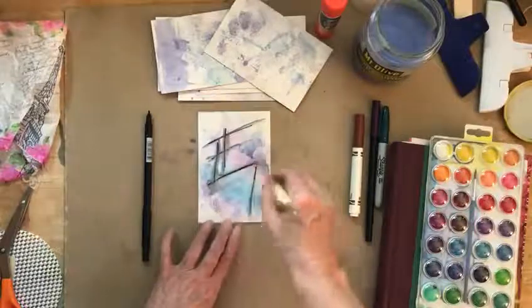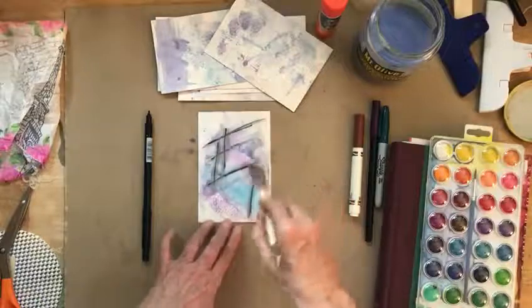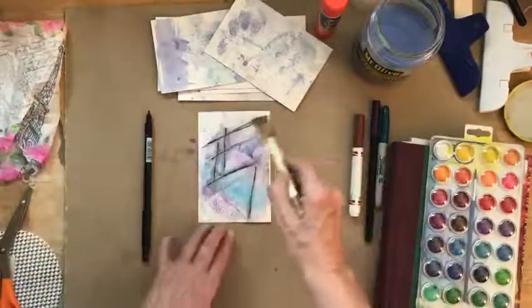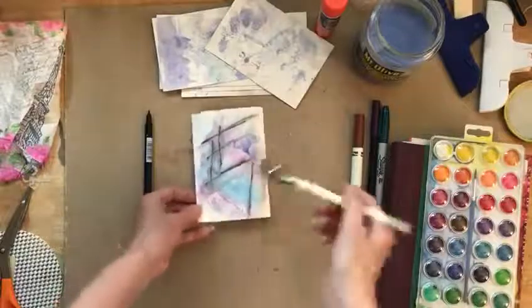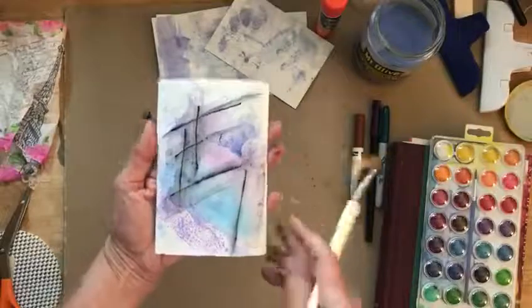So what I really like about this is it's great for drawing. If you're drawing faces or flowers or something like that, it's really good to do some shading with. But I love what it does. And you can pick some of it up on your brush and move it around. But isn't that pretty cool? I think so.